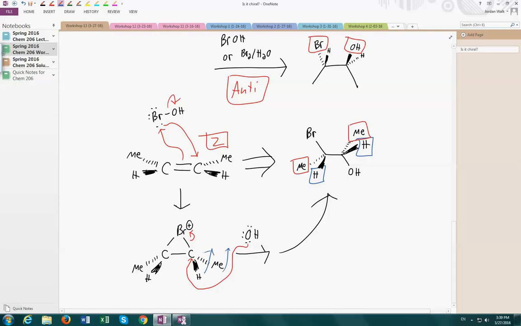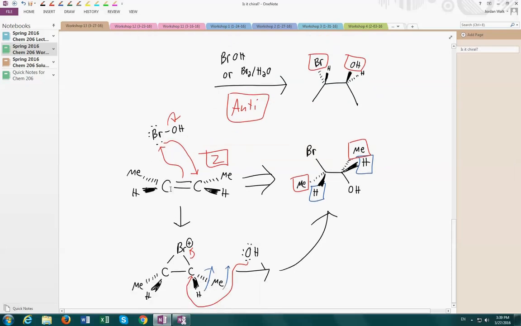Yeah? Why did you have to draw the starting material so that the methyls were perpendicular to the plane of the page? Why couldn't you just leave them? Because the first product that you drew has the substituents anti. Couldn't you just pluck those off and leave the methyls in the plane of the page and draw your Z starting material? Are you saying these are anti? Aren't they? Yeah, why aren't they?